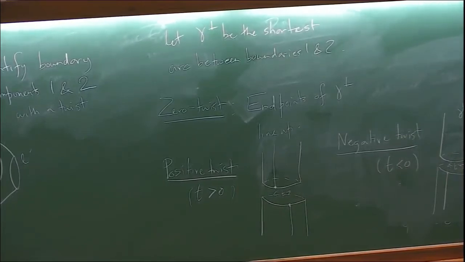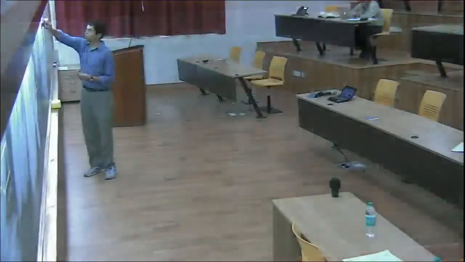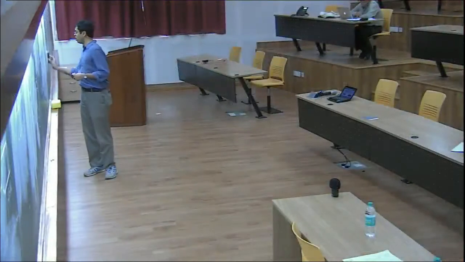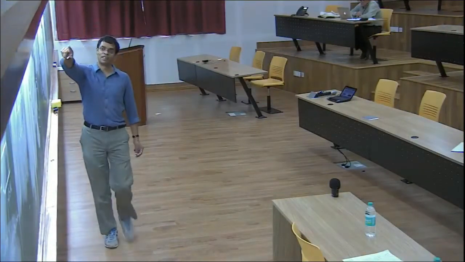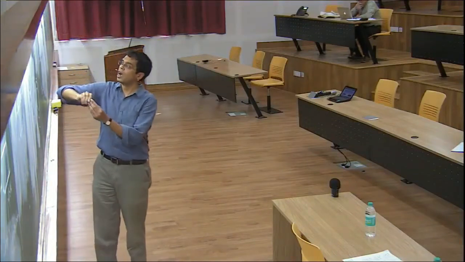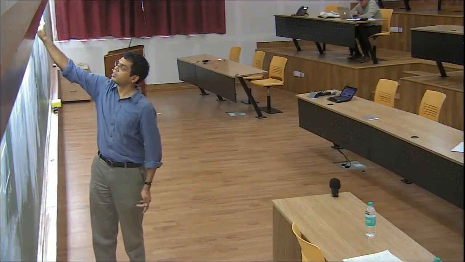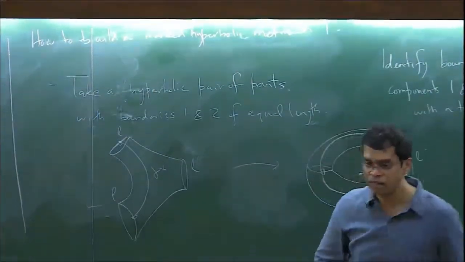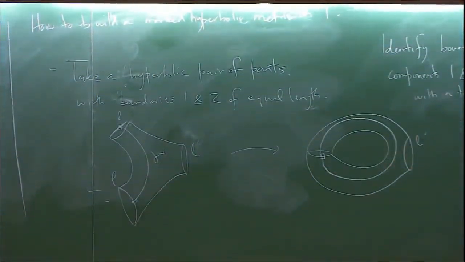I'll come to this right now. So it turns out that I haven't yet told you what the marking is. I told you that we want a marked hyperbolic metric. I forgot the word metric here on T. So far this completely specifies the hyperbolic metric. You've started with a pair of pants, and I've told you how to glue it. That's the hyperbolic metric. What's the marking? Where does the marking come from?